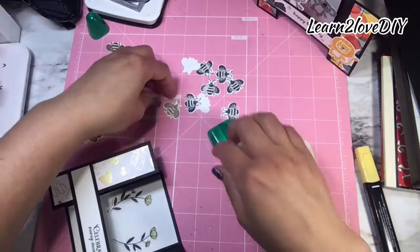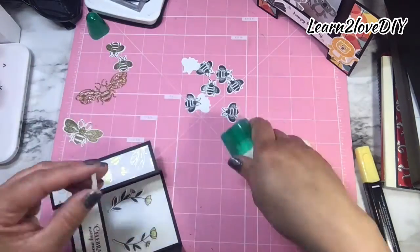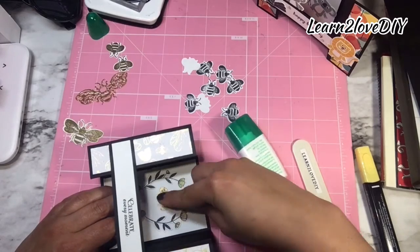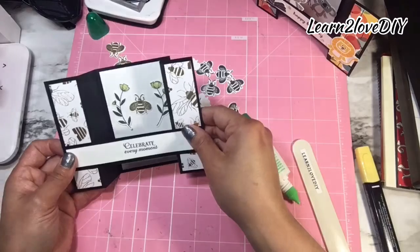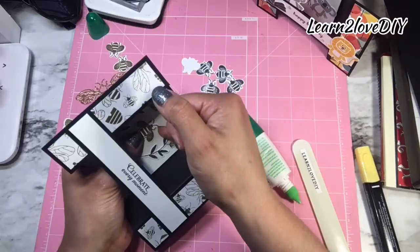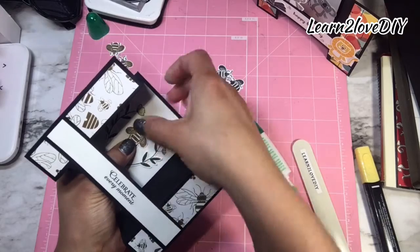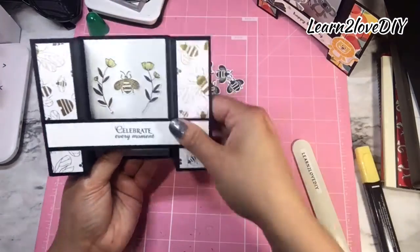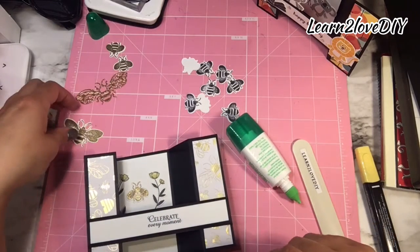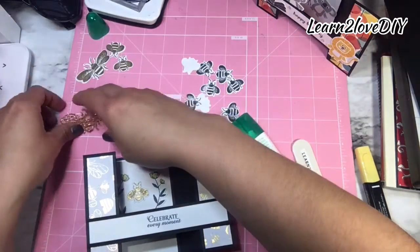Okay, and we'll do one of the golden bees. A little crooked. Okay, so much better. Now we're going to go ahead and do a little bit of the bees on the outside. And I think I'm going to use some of the gold bees. Maybe this guy here.